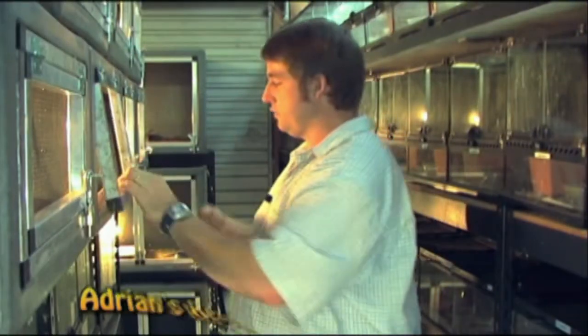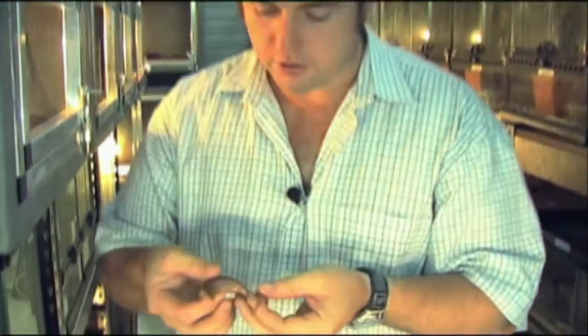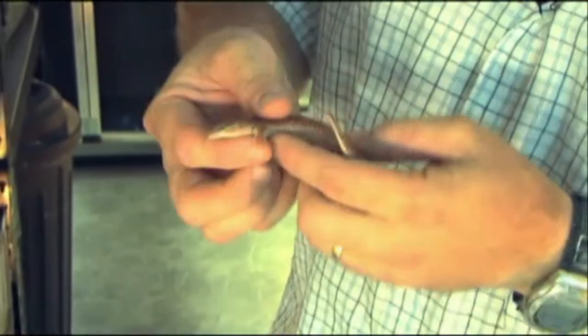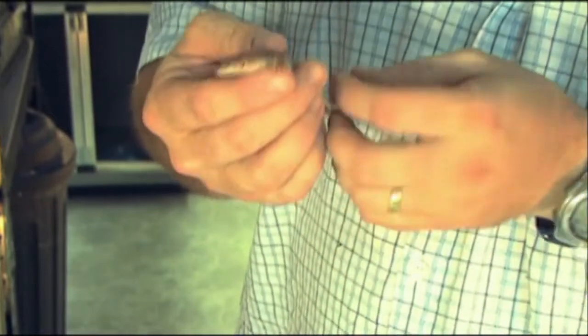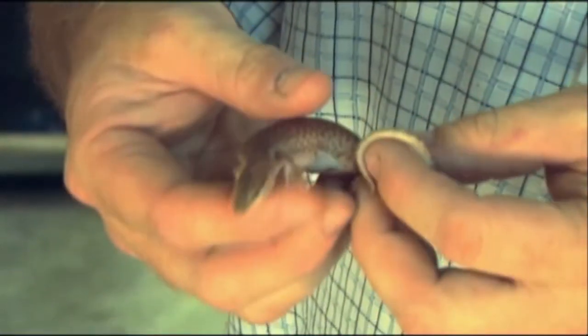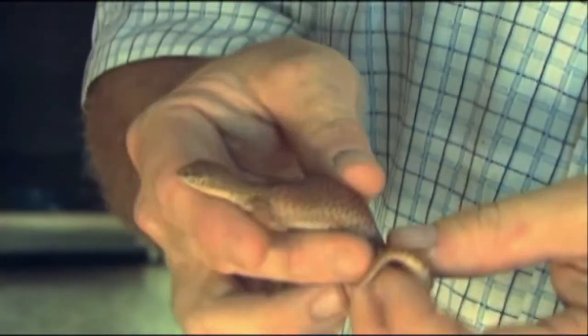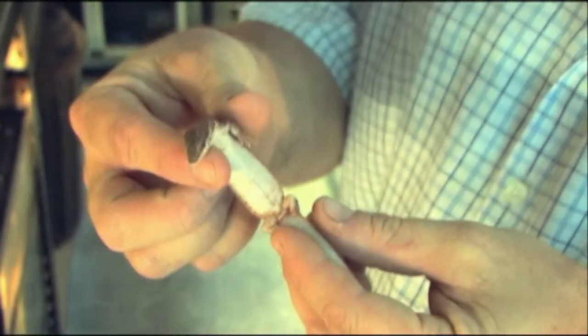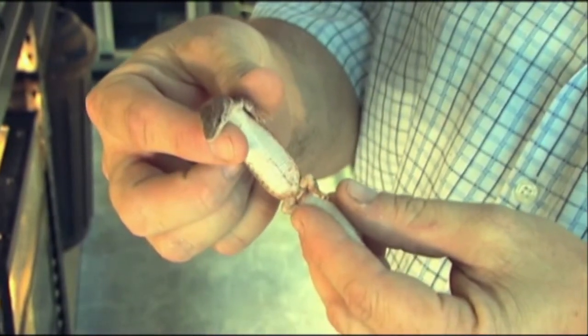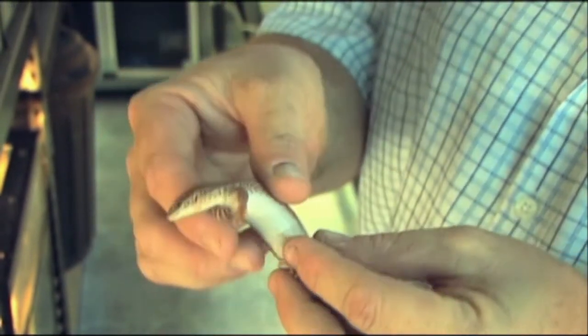Okay, this is Varanus brevicauda, the world's smallest monitor species. This is actually a little gravid female here. You can see her big fat belly. This form is actually smaller than your average brevicauda. This is adult size. This is a form originating from Laverton in Western Australia that is at this stage probably an undescribed species. But yeah, a very pleasant little monitor. And at this stage, she's probably another week or two off laying eggs.